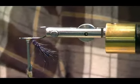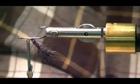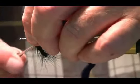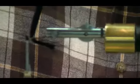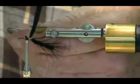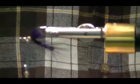Now, when I put yarn on, I like to have a nice sharp cut. This is for the beard. We take a soft loop, once, twice, and I can bend it down. Now we cut this beard as I pull it up, just kind of relax the thread, not real tight or anything, and I cut it off right at the point of the hook. And to see how that does, it just totally misses the point. And like I said, there's reasons for all of this stuff, and it's a long story for all of it.